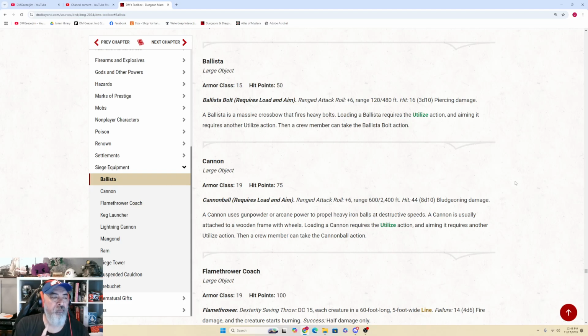Real quick, one thing I do want to point out is on the stats. Every one of these weapons has a built-in attack roll modifier as well as its own range and damage. Your players will not use their own hit rolls when firing a ballista. They will use the +6 that's built into this. Good, bad, or ugly, it is a +6 that is used when they're shooting this.